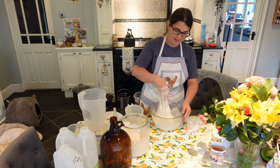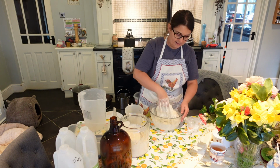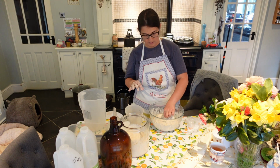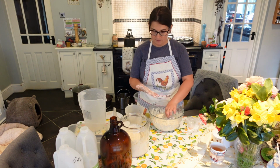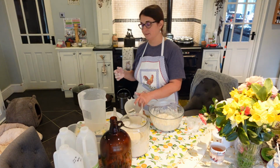Right, I think this is now nearly there. It's nicely combined, so I'm going to cover this with the shower cap and leave it for 20 minutes before I add the salt.